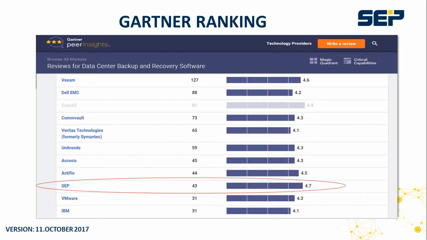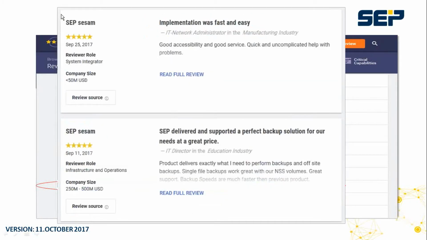Well, in this portal, end users can provide their feedback on the backup software they are using. And there are no fake entries, I can promise, because Gartner is really doing a serious job in selecting entries, and all the end users have to register before they can provide their feedback. As an example, you can see the latest 2 entries in this portal.